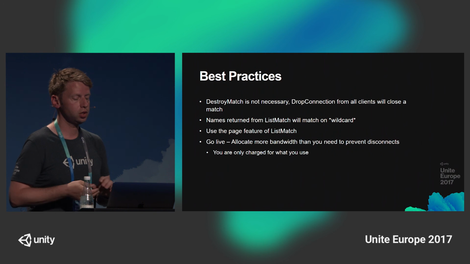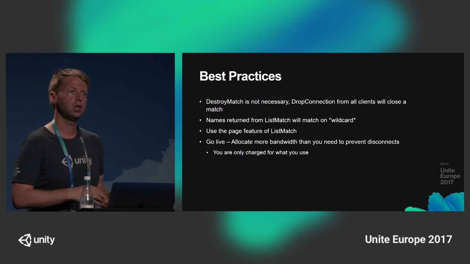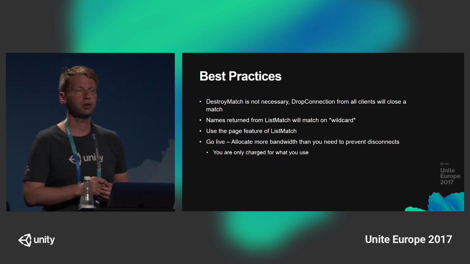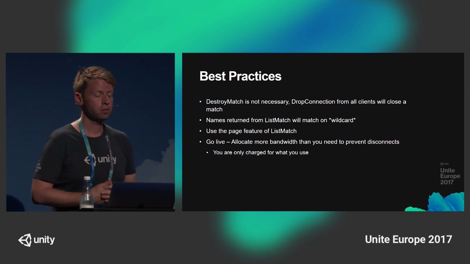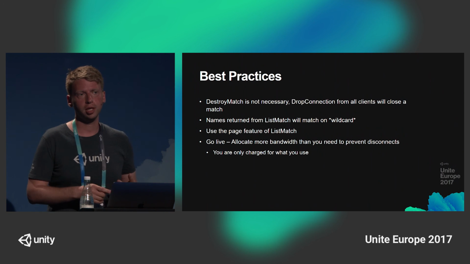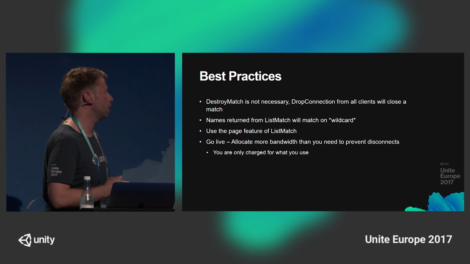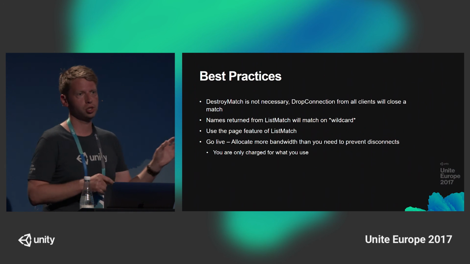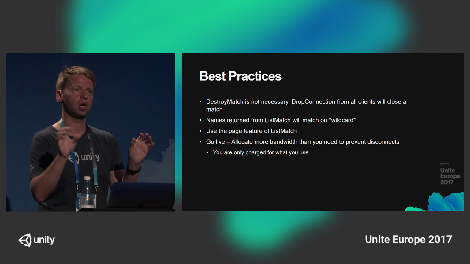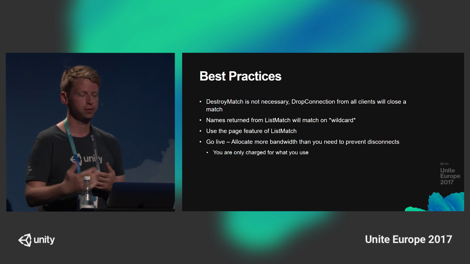The names that are handled for matches, which is a string field that you send up in the create match request, those are wildcard matches, so that can actually be kind of powerful when you want to enumerate other matches. You can play some games to match against star, wildcard star, if you're looking for specific match features or something like that.